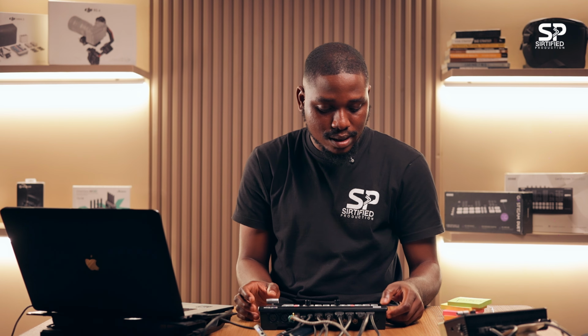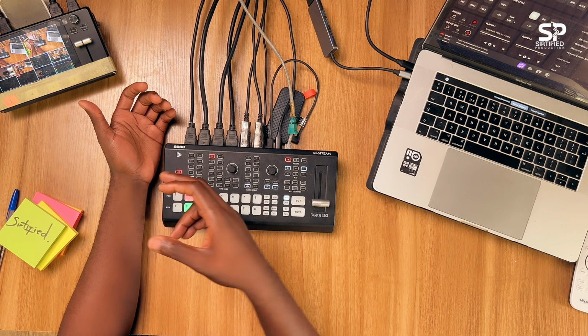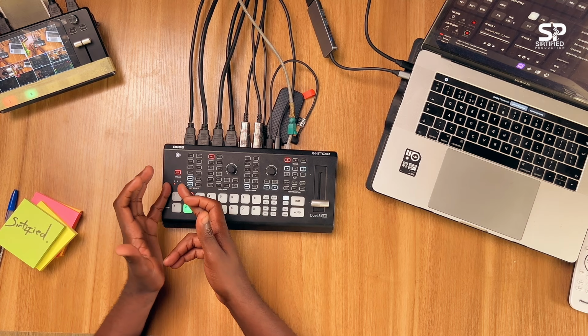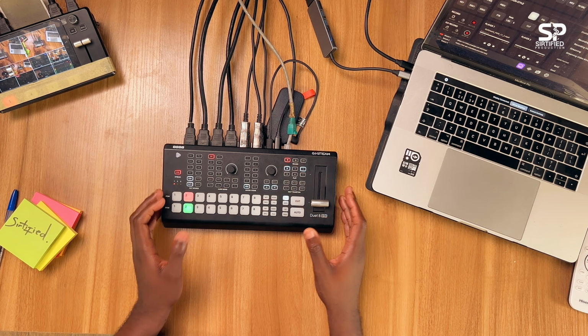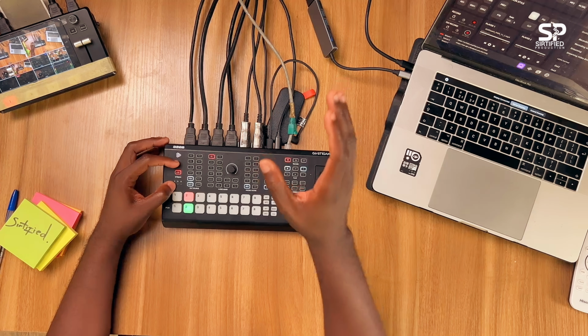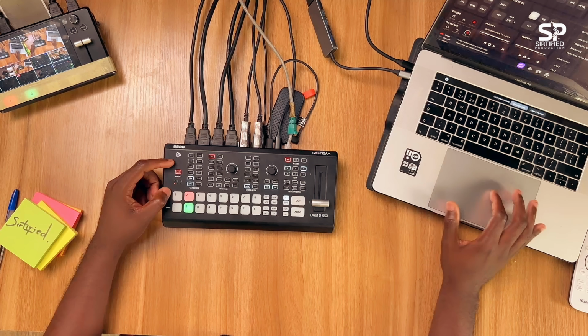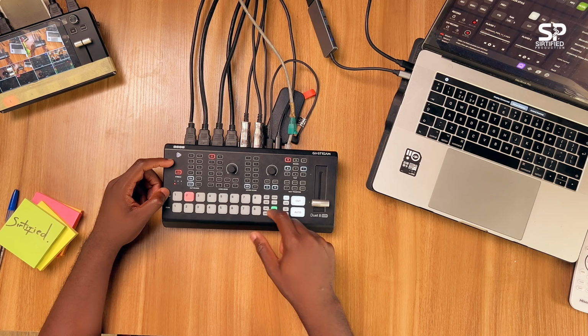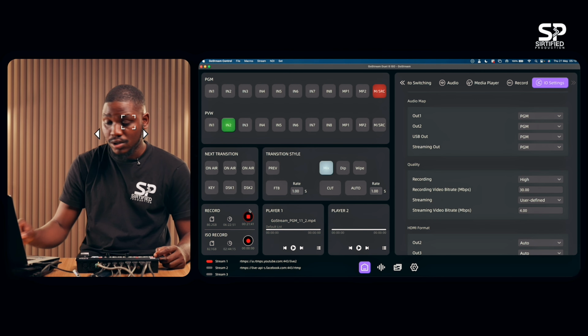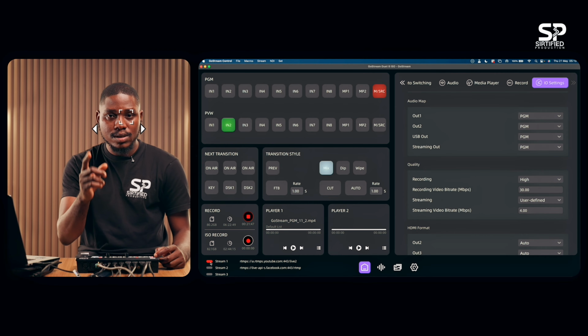So I just click this live button, and you see it's blinking green, and now it's red. It's no longer blinking. It's showing red. It means that what? I'm live. So once it starts blinking green and then shows red like this, it means you are live. If you also come to the software, you can see now that my stream 1 is showing red here, which means I'm live.